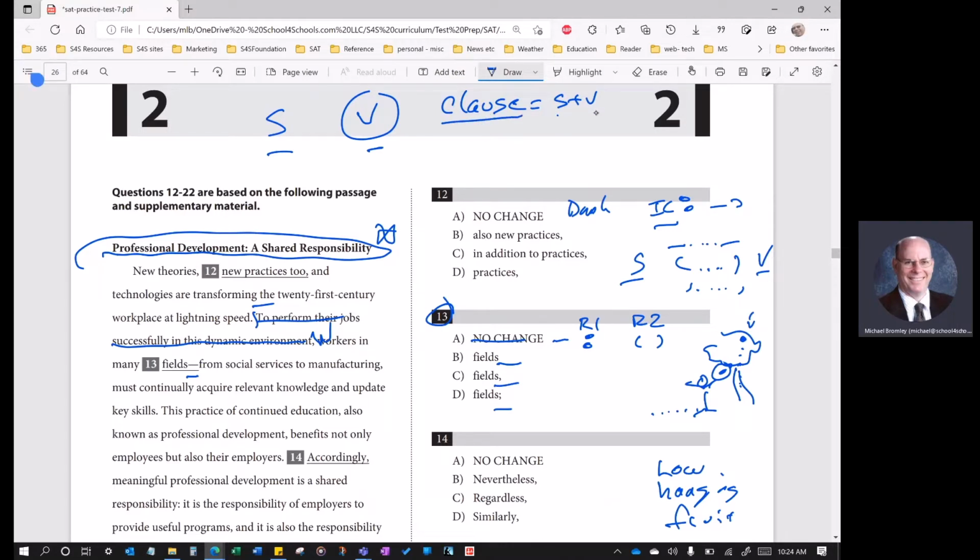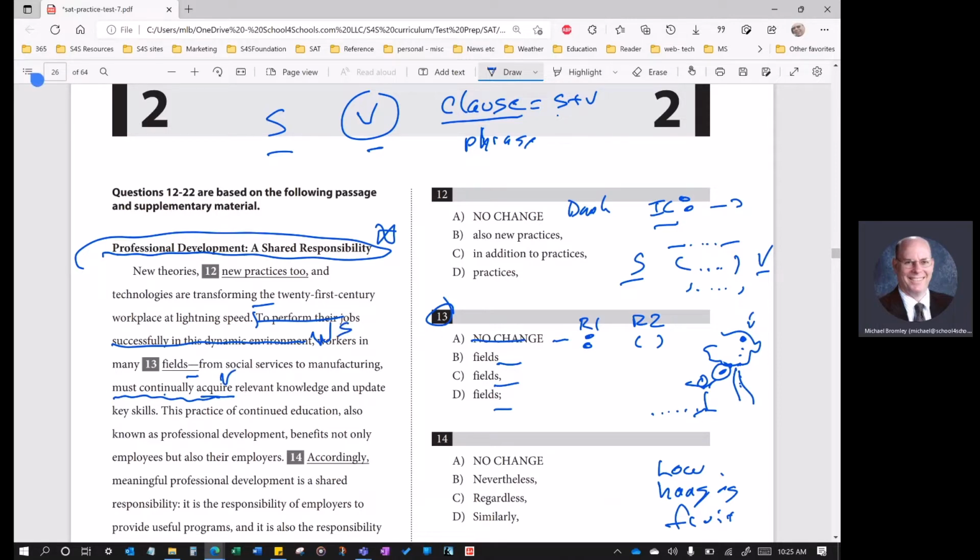If it doesn't have a subject and a verb, it's what we call a phrase. And there are all kinds of different phrases. But in any case, always identify that verb. When I go through the sentence, blah, blah, blah, continue, acquire, okay? So here's where my verb comes along. So must, adverb, acquire, must acquire, okay? So workers must acquire. So that's my subject here, and here's my verb.